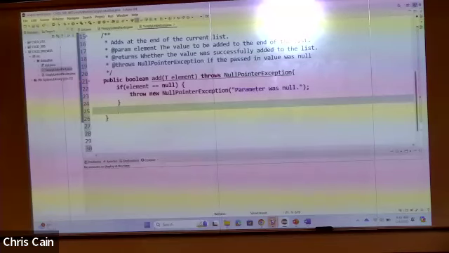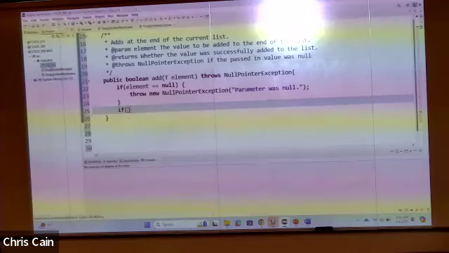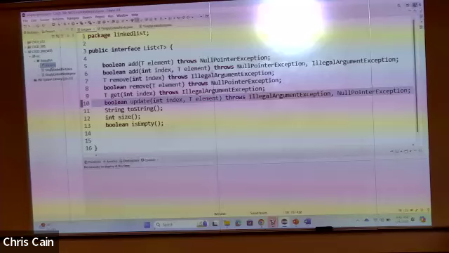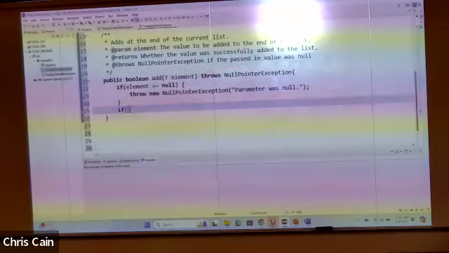What next? What did we come up with? Say here. If we want to first check if the size is 0. Well, this is going to be difficult because we could check whether the size is 0, but according to our list interface, we have a method to do this for us. So we should probably one, implement that method, and two, call that method. So we're going to call isEmpty.